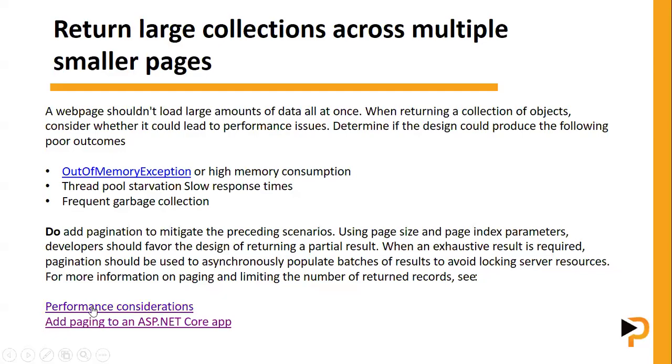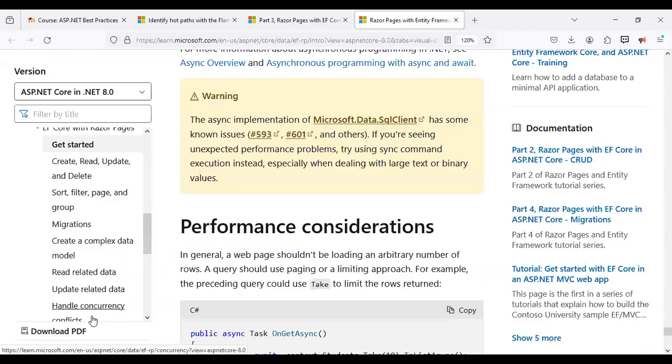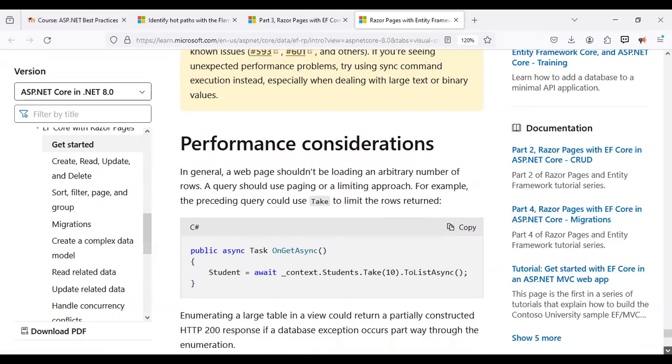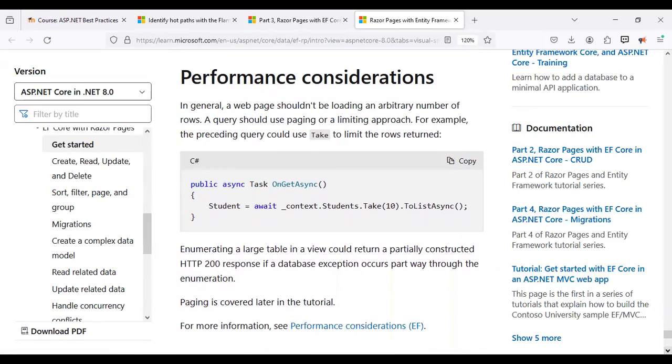Next, performance considerations. Under this particular topic, we can see that in general, a web page shouldn't be loading an arbitrary number of rows. A query should use a pagination or limiting approach. So you can see Take 10, so we are fetching data, taking just 10 rows, and for the limited data we can add a next page.